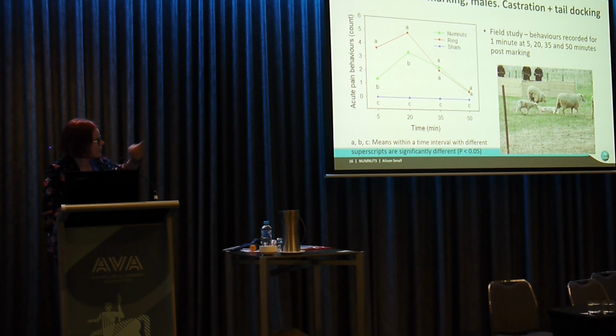It's important to know, lambs being a prey species, it's important for lambs to return to normal, or as near normal as possible, as soon as possible. Otherwise the wolf's going to get you, the fox is going to get you, predators are going to get you, your mother, particularly if you're merinos, your mother is going to take off and you're not going to be able to find your mum, you're not going to survive. So even the lambs that have had no local anaesthetic, their pain response is coming down rapidly in that first hour. But when the pain response is at the peak, the local anaesthetic is helping.